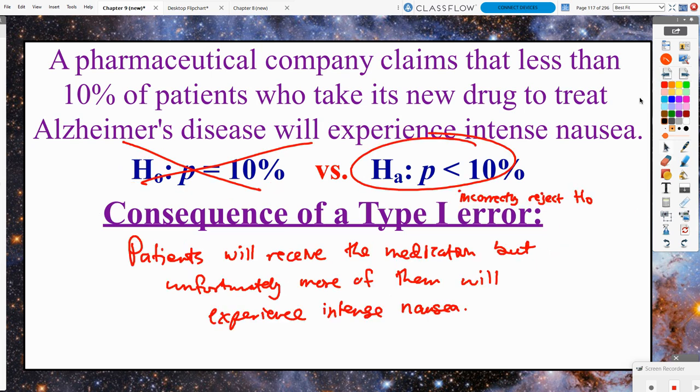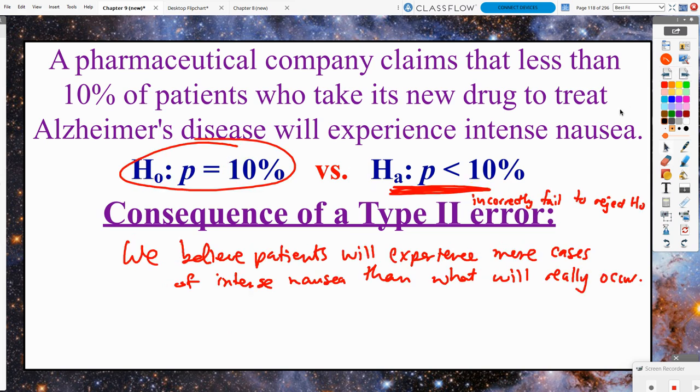I'd almost say a type 1 error, right? We're giving these patients medication that's making them feel very nauseous. When in the other case, I don't know, I could see some people going, I think a type 2 error is worse because we're not giving them the medication that they could use so they don't feel as nauseous. So sometimes it's a toss-up about which one's really the more serious one to commit here.